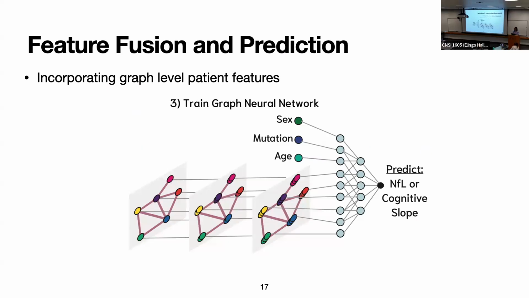So we take all of those features, all our 3 levels of graph, and we pass those into readout layers. And we can predict NFL or cognitive slope. We explained what NFL is, and I'll show you the results for that today. Cognitive slope is a future goal down the line, which is a measure of how much someone is cognitively declining from those cognitive exams that I talked about. It would be cool to see this clinical marker and also this biological marker and see what differences emerge as important pathways for both.